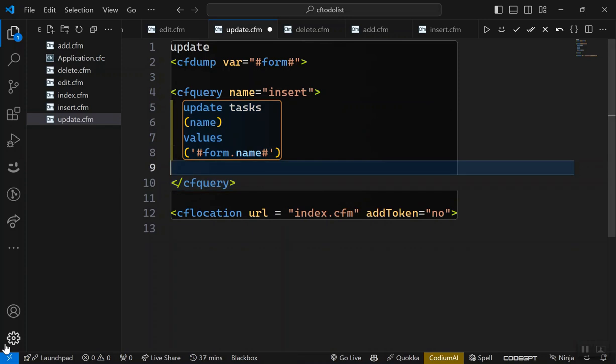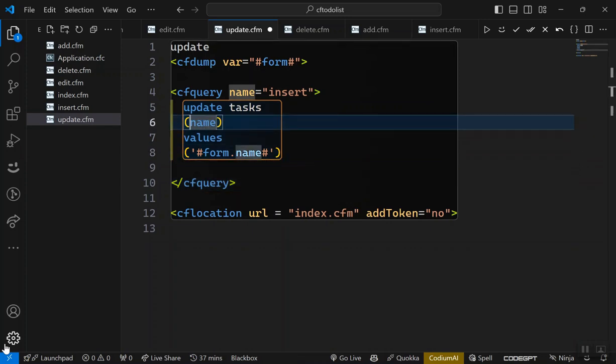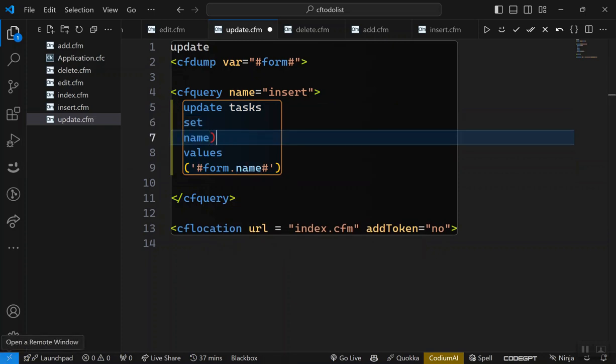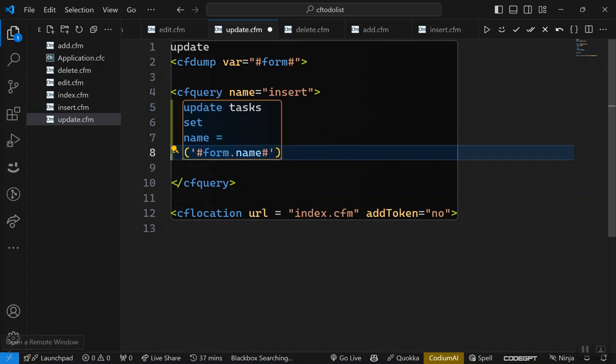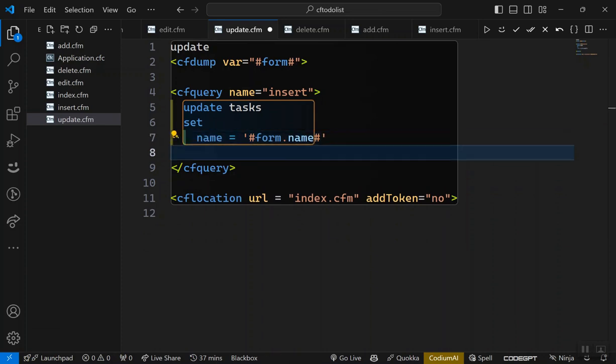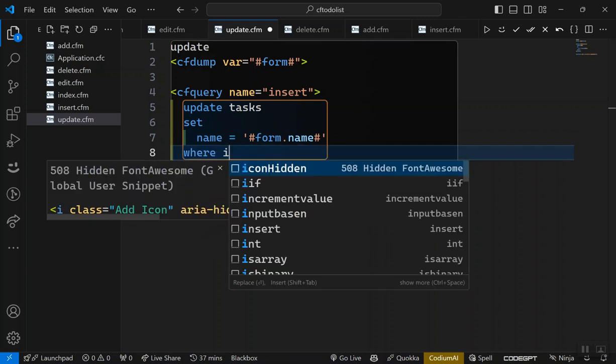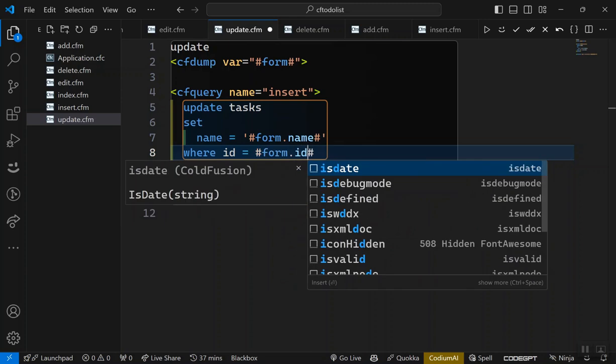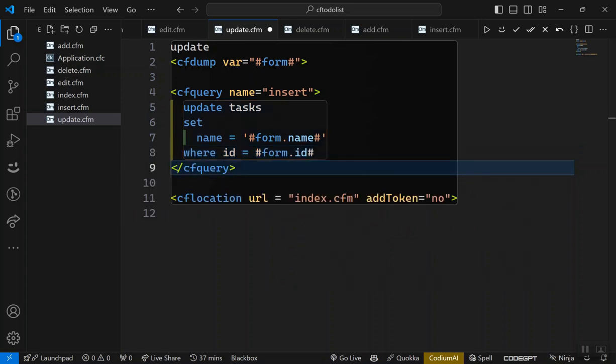I want to set the variable name equal to this form, but I don't want it to change all of them. I want to say where the ID is equal to the form.id. So now it will only update the ones that match the form ID.